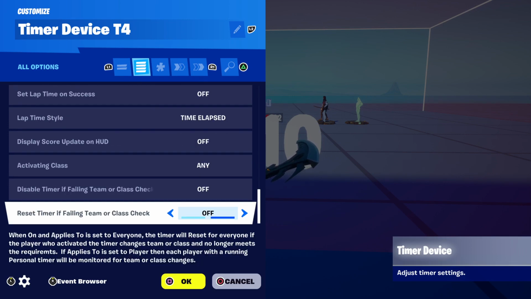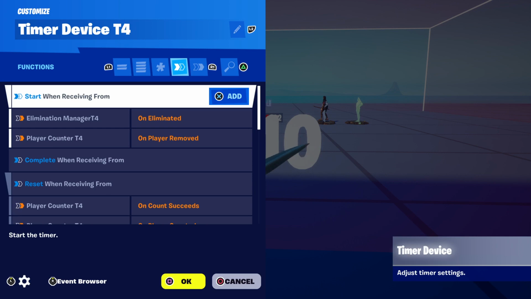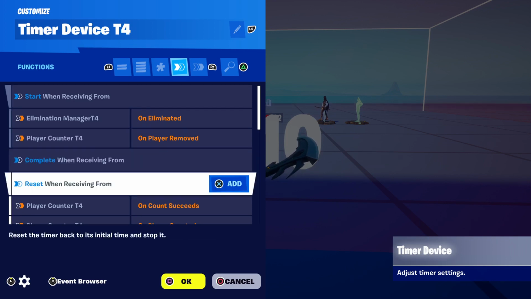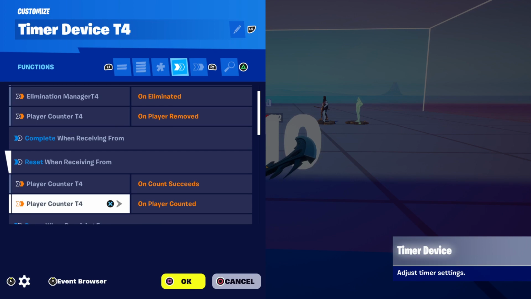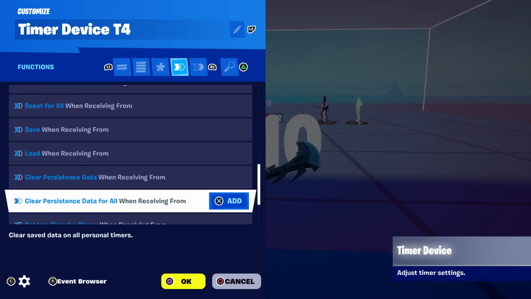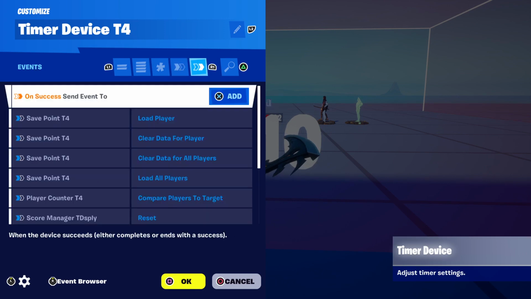And there you go. For functions, we're going to start when receiving from Elimination Manager T4 on eliminated, player counter T4 on player removed. And then we're going to reset when receiving from player counter T4 on count succeeds and player counter T4 on player counted. And that is it. For events though, we've got quite a lot.